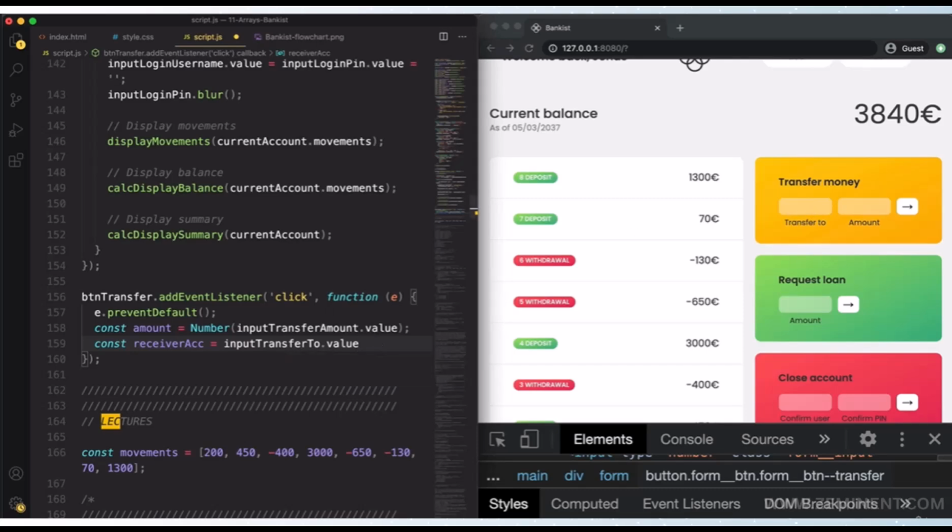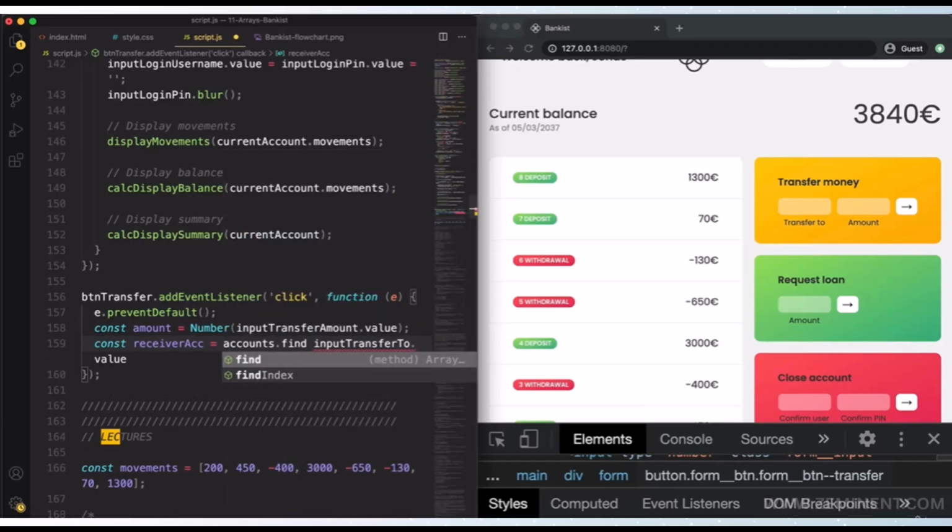So for example, if we want to transfer to Jessica Davis, that's going to be JD. And now, however, that value alone, so that username alone, is not that helpful. It is only helpful when we use it to then actually find the account object to which we want to transfer.